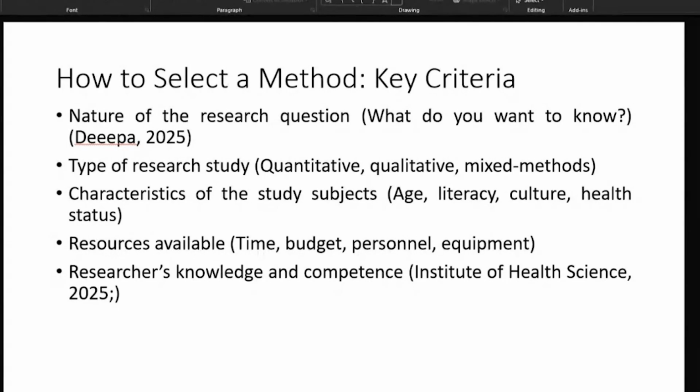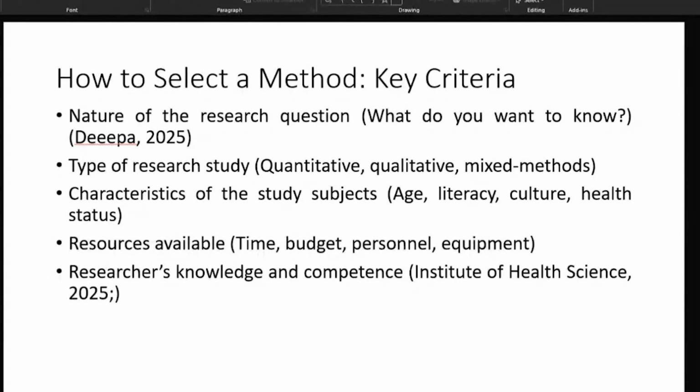What are their strengths? Can they do it? For those of us who may want to recruit research assistants, those are the personnel we're talking about. You understand? Then the equipment available is also going to be one of those things that you will observe. So resources available will help you to determine or select the method.